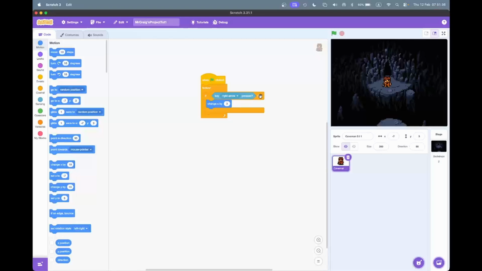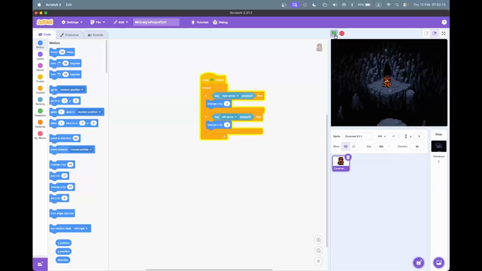All right, I'm also going to right click on this if statement and duplicate. That gives me a second set, which I can now place right down here. That's exactly like the first one. But in this case, I actually want it to be the left key that it is set to, and I want it to change the x by -3. This way, when we press the left arrow, the x will go down by 3 each time, meaning it'll go left.